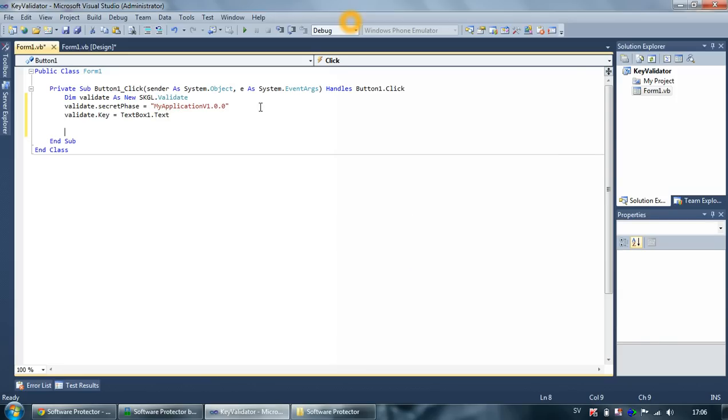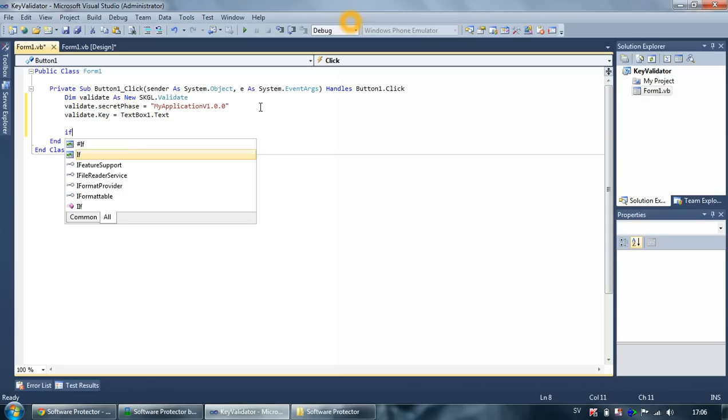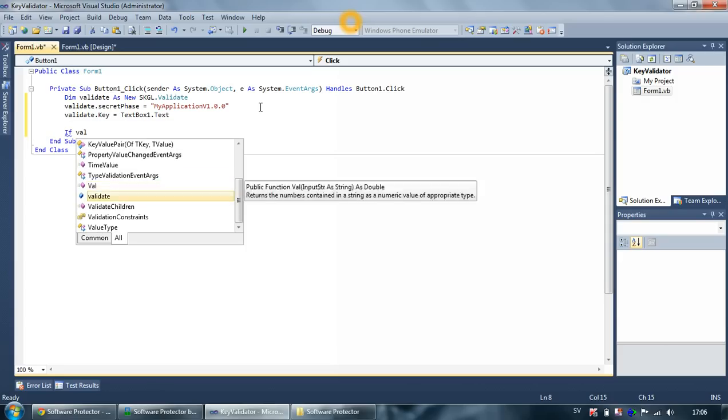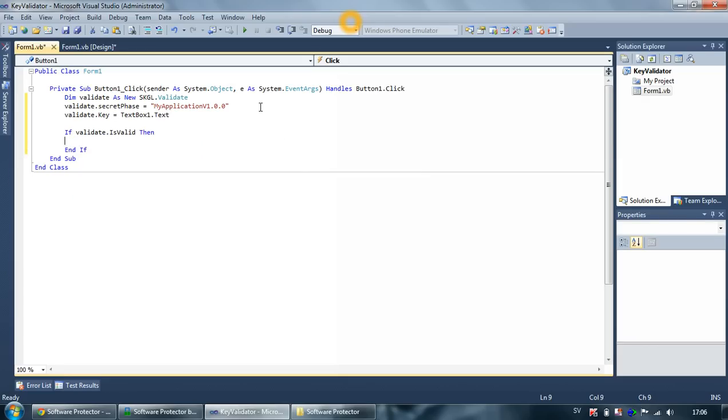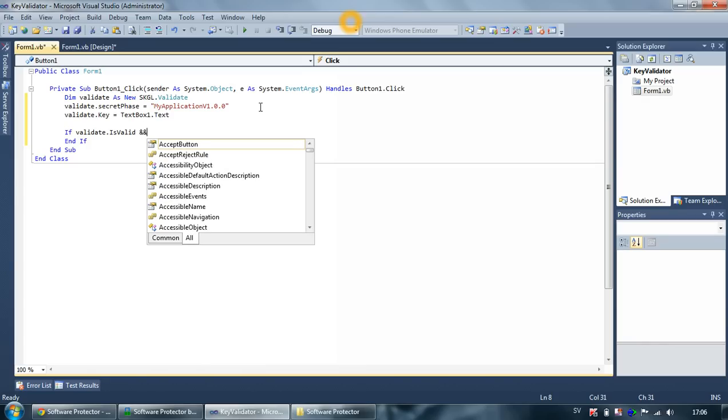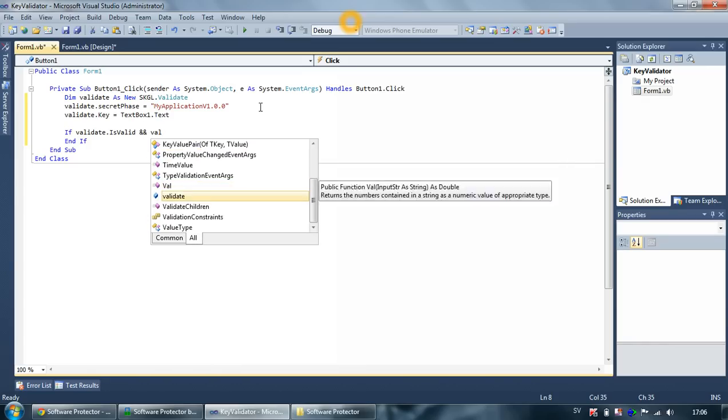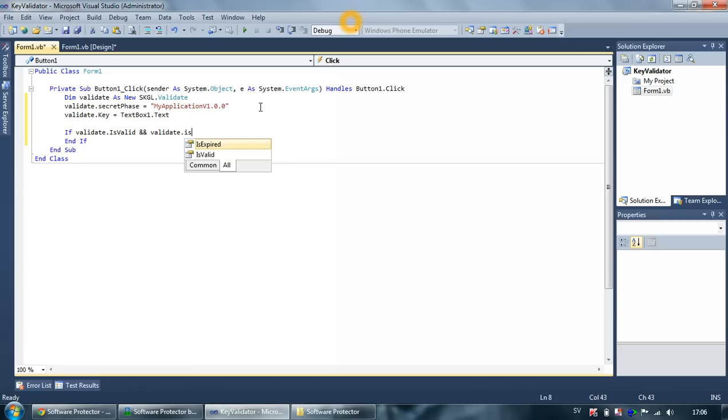and then we go to this validation procedure, and just type if the validate dot is valid, and the validate is expired equals false, and it's really important.